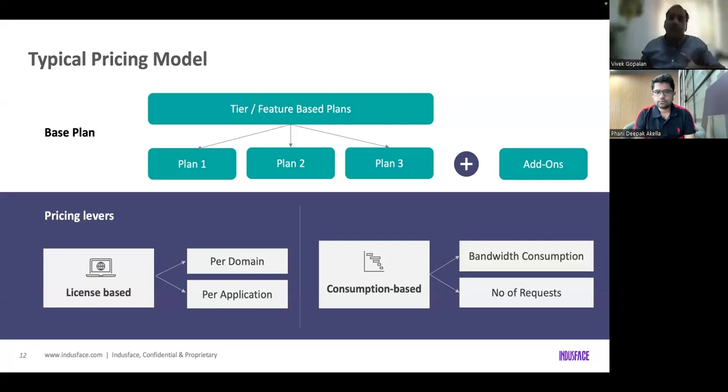These are three levers, and the consumption model is not something that all vendors are transparent about. They might say that it is unmetered, but eventually, if you have to enable a DDoS feature, then there will be request-based pricing. So you might have to go into the layers of it to completely determine what your cost will be. That's the first thing that you will need to understand.